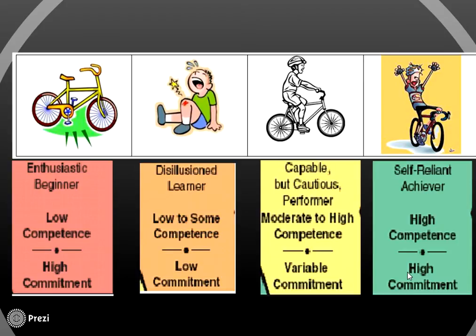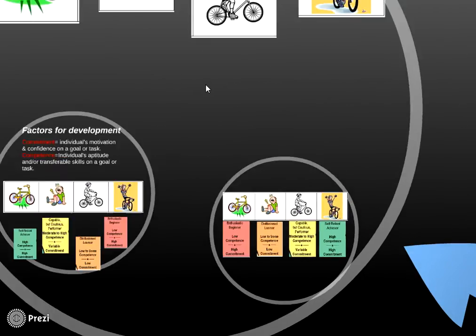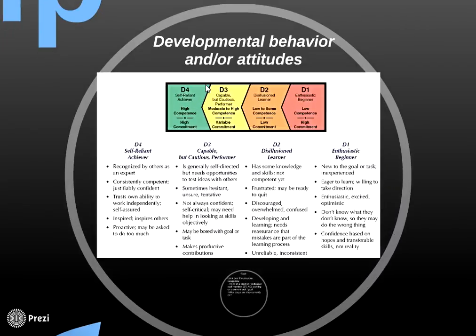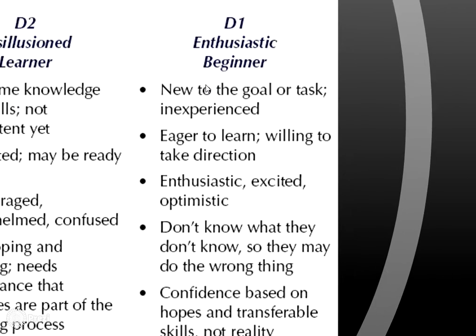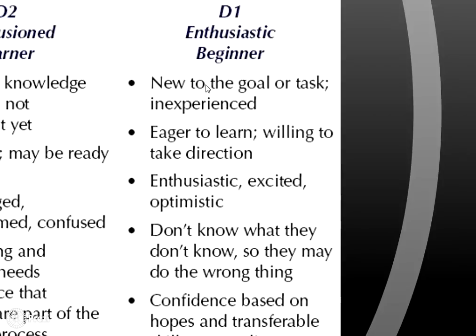So very quickly, can you just briefly think, how do you think John felt at each stage? This is how you define the stages of development, but what were his feelings? How did he feel at each stage? He may have felt any or all of these things as he was learning to ride his cycle. And I just want to go through and highlight some of the key attitudes or behaviors at each stage. Now, this isn't an exhaustive list.